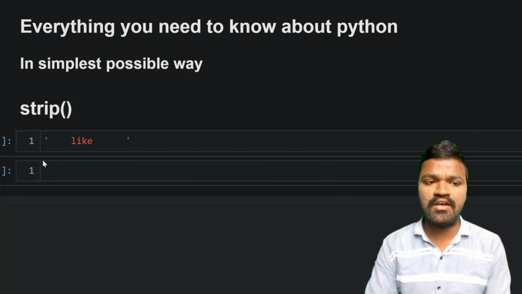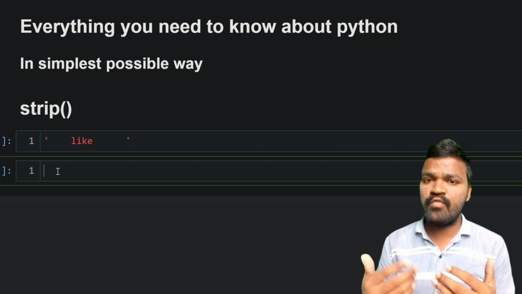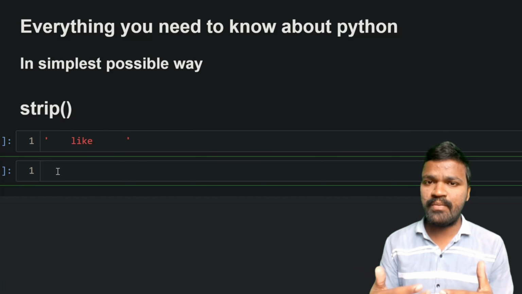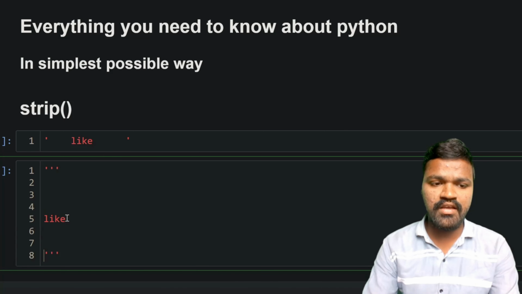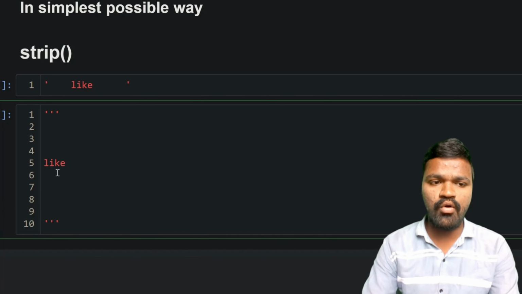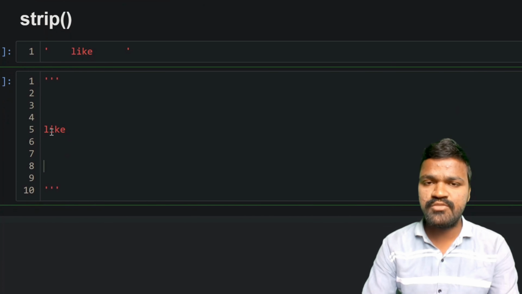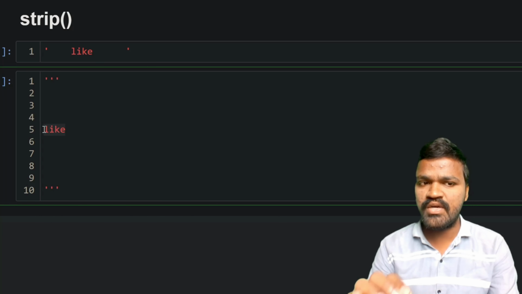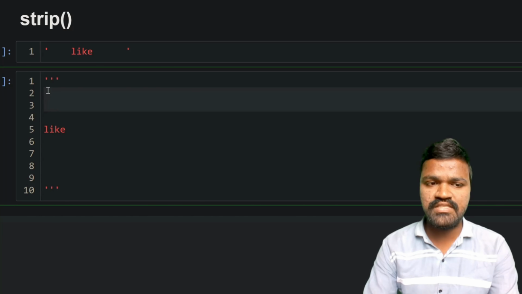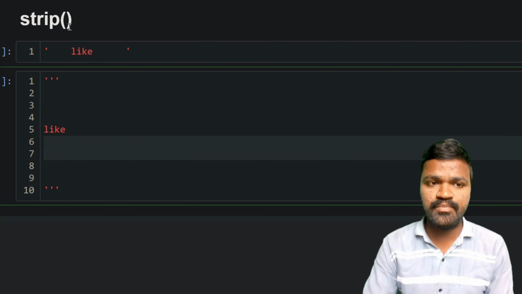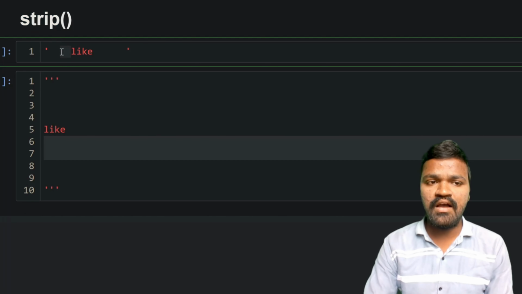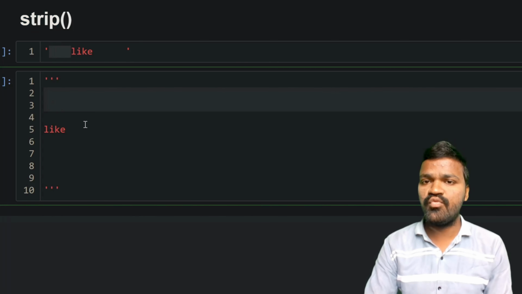So in such a case we need to remove all of these spaces, right? One more use case is that while reading files or doing web scraping, while taking data from websites, we might get a lot of new line characters. Let's say I take one word here, and before and after this word we have a lot of new line characters. Here we only want the word and we don't want all of these spaces and new line characters. In this situation we will use strip in order to remove the spaces and the new line characters.